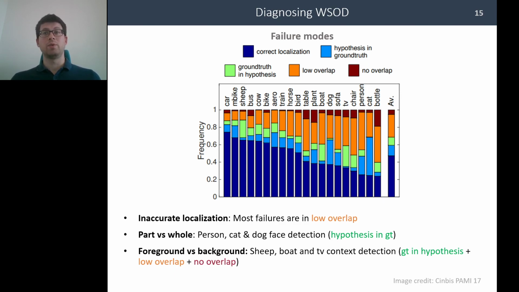You will see that these usually occur when the ground truth is in a much larger predicted bounding box, or when we have low overlap and no overlap issues due to the distracting background.